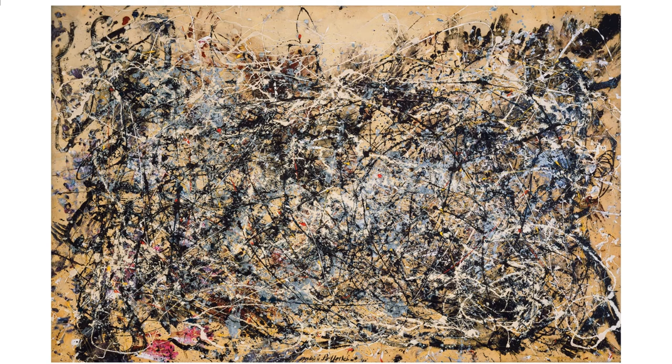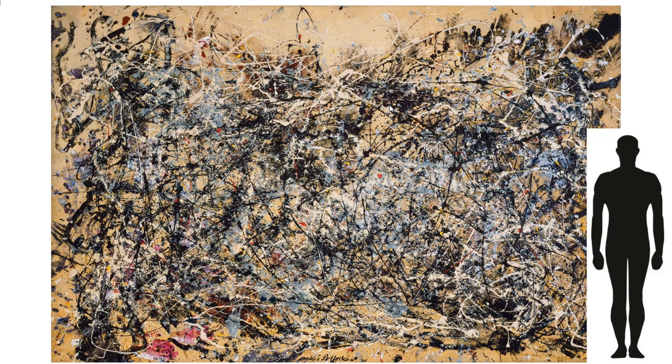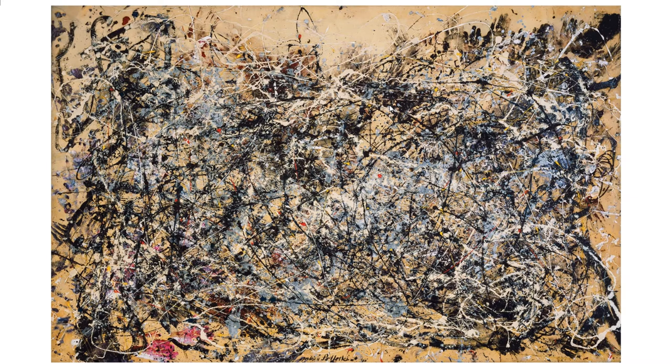What's interesting is the size of this painting — it's over five meters wide and two and a half meters tall. So he just had the canvas laying on the ground as he splattered the color on top of it. That is also one of the reasons why you don't see dripping colors as there would be if he were to hang it and then work on it.